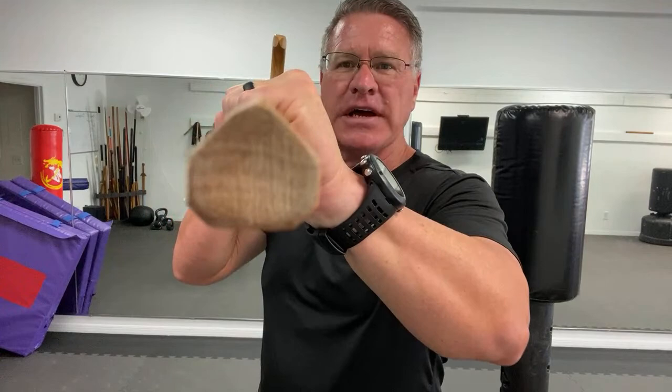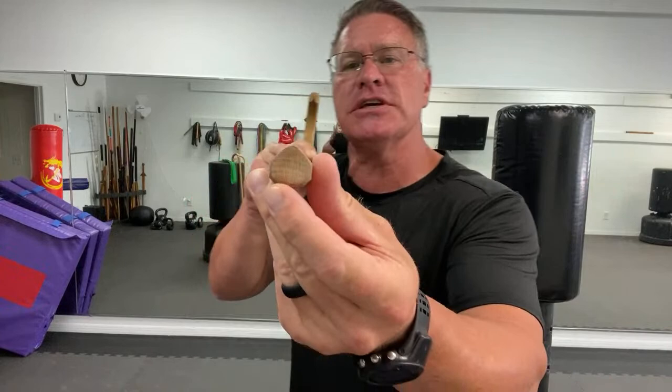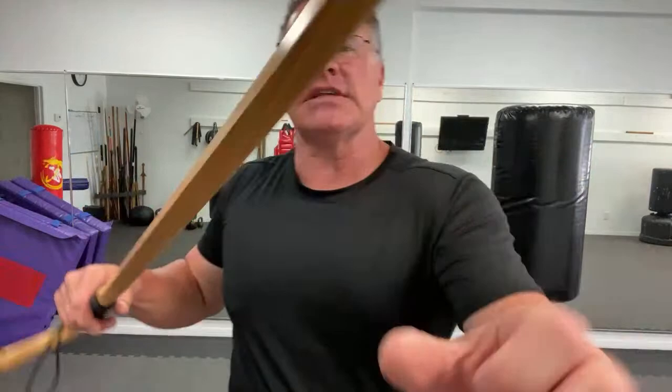Now you see this teardrop shape on the cane. Michael says he never hits the ATM without his walking cane — I don't pump gas without mine. This teardrop shape means you have almost a dull blade on your walking cane. If you have one of these Cane Masters self-defense canes, that allows you, when you do those simple strikes, to compress the flesh even faster and break the bone even more for self-defense.